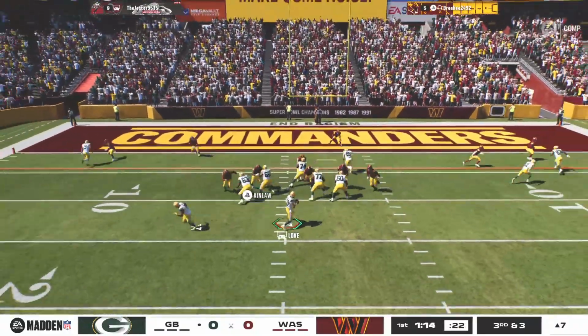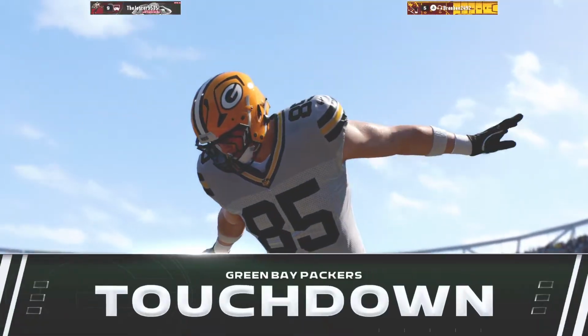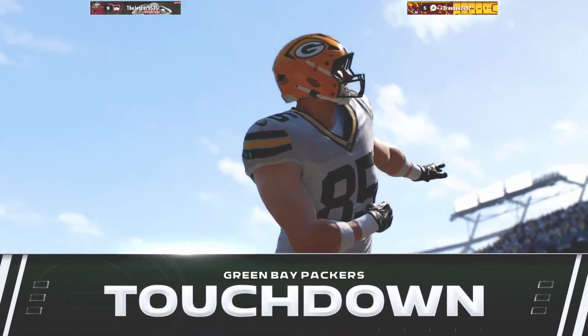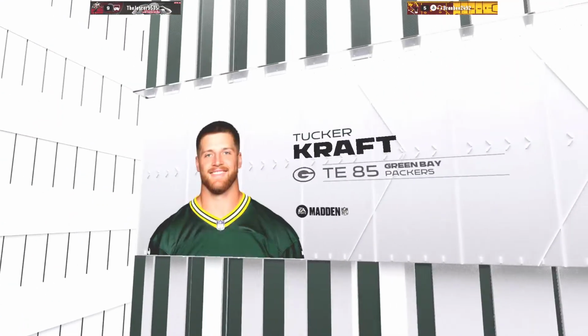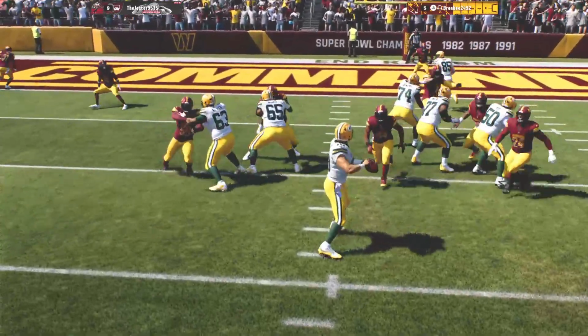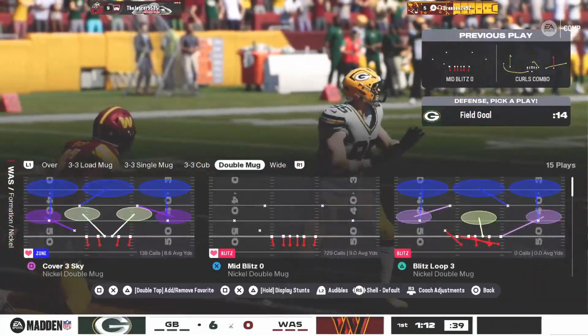Sack. Love on 3rd and short. And into the end zone he goes. Touchdown, Green Bay. The Packers get a perfect start. They've gone up 6-0. So a touchdown on the board for them, Brock, as they start this game off a perfect 1-for-1 offensively.